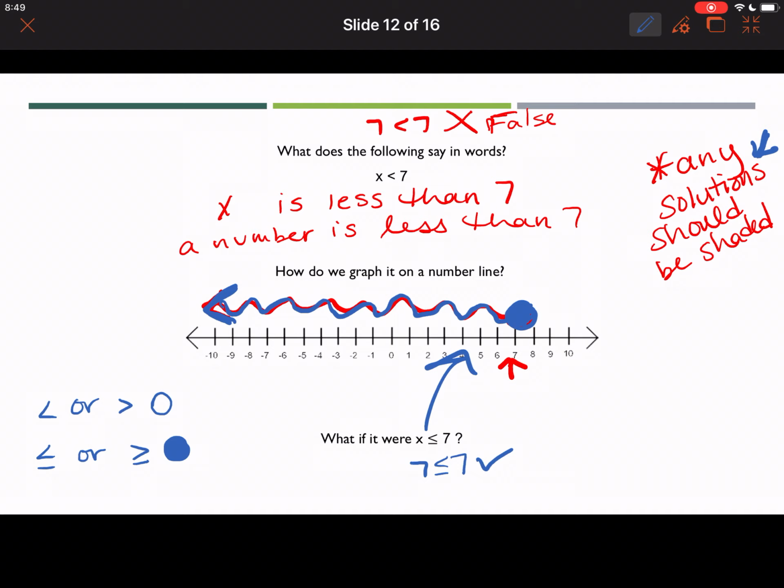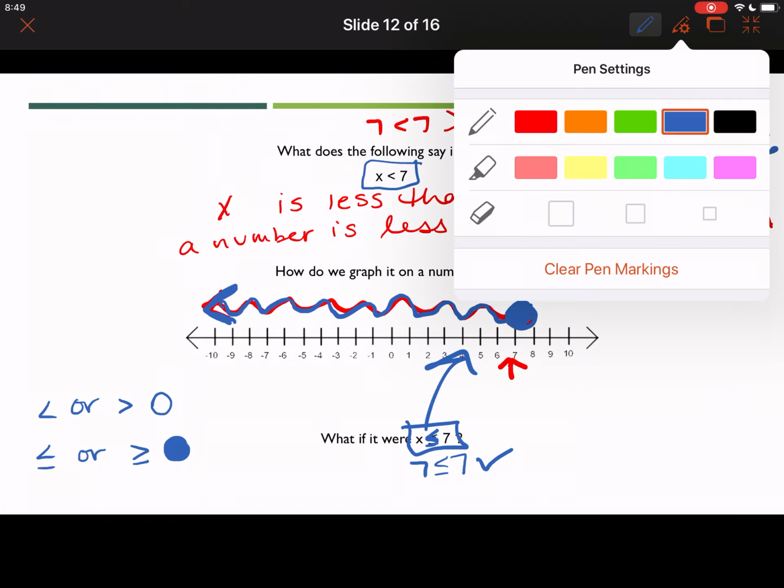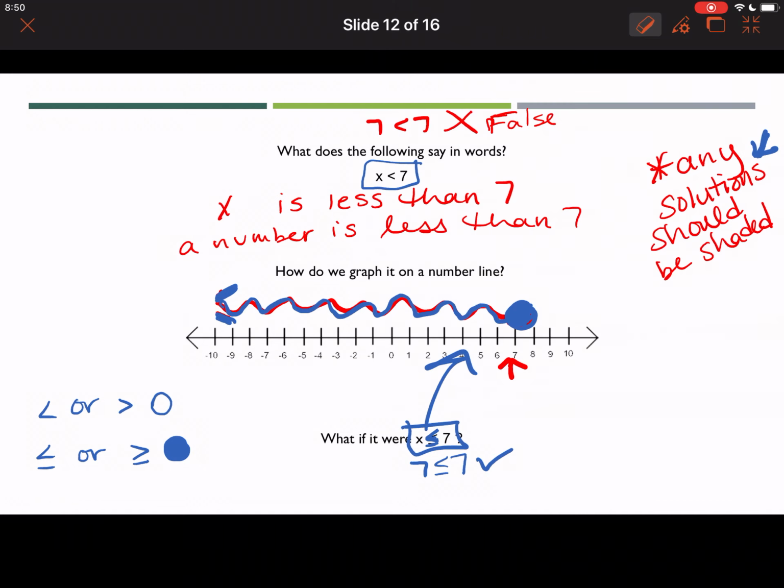The other thing that I want to point out to you, like a little trick that sometimes we learn, is that you shade the direction the arrow's pointing. So in other words, in this case, x is less than 7, or since we kind of have this blue graph, let me go down here. X is less than or equal to 7. This less than or equal to symbol kind of points to the left, so it's shaded to the left. Does that make sense? Let me change this.